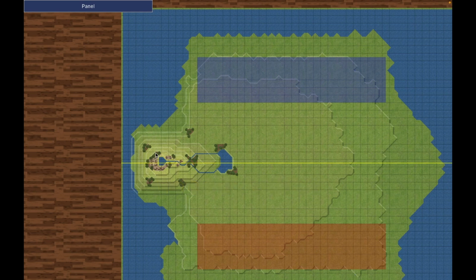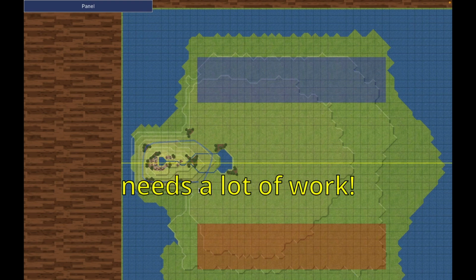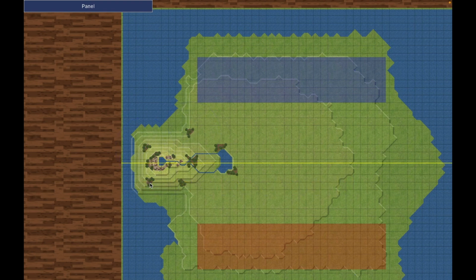Alright, so I've added a waterfall. And let me actually make that blue. Oh yeah, to symbolize the water. And I actually added a city up here. I kind of made the mountain less pyramid-like. Needs a lot of work. Smooth out some edges. And then I added some terrain, forest, and mountains, just to make it look a little prettier.